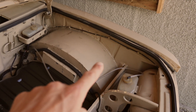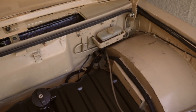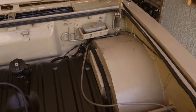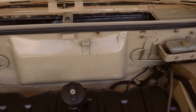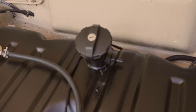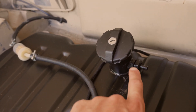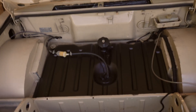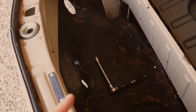We may be able to relocate the brake servo or the fluid reservoir to get rid of that and make it look a bit cleaner. Get rid of these brackets where the fuel breather pipe sat, because when we did the fuel tank we did modify the filler neck on the center of the tank and added a pressure release valve on there, so that got rid of the need for having the pipe across the back.